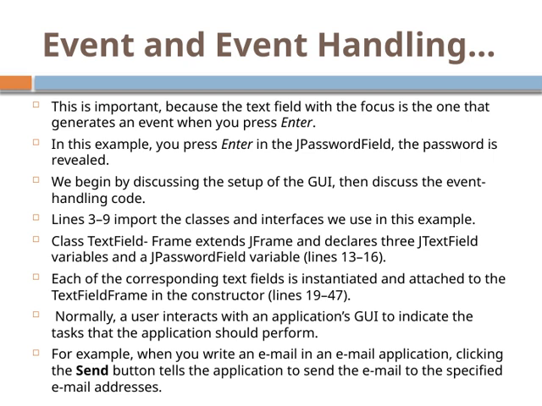Now, normally, when a user interacts with the GUI, they're telling the application what to do. For example, in an email app, clicking the Send button prompts the application to send your email. Similarly, in our example, pressing Enter in the password field triggers an event that reveals the password. This highlights the importance of event handling. It's how we make the interface responsive and interactive by tying user actions to specific responses.